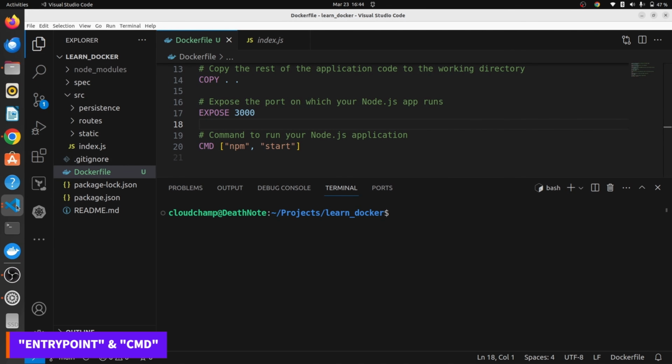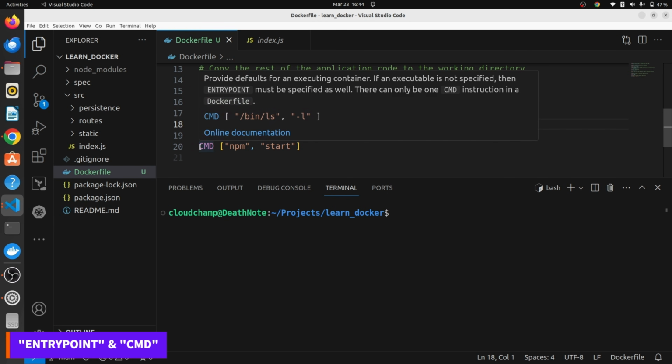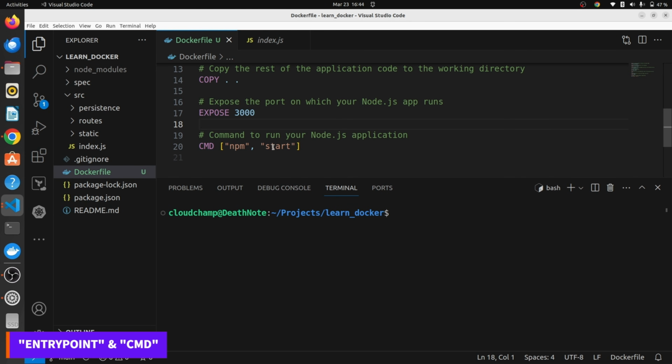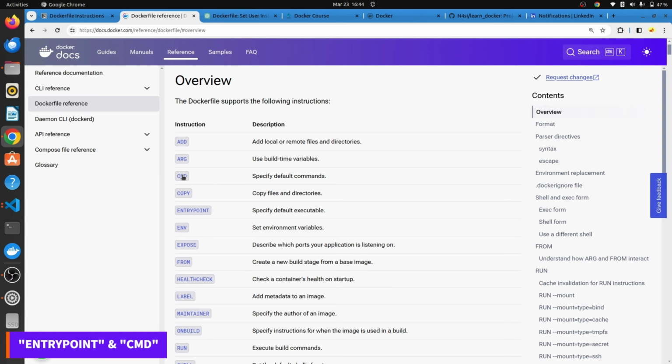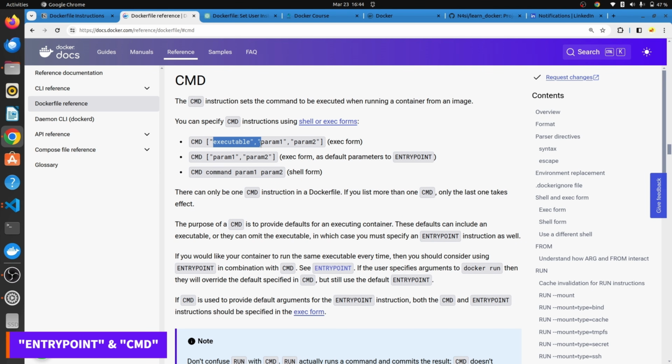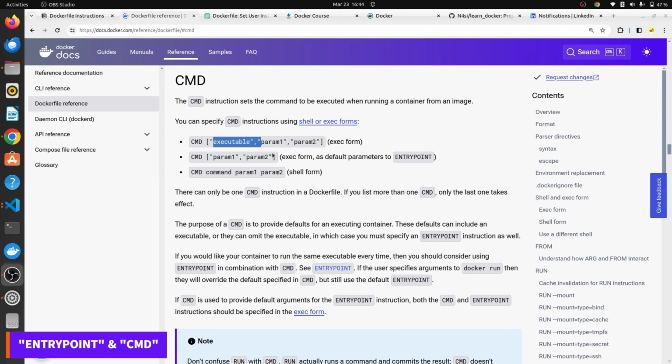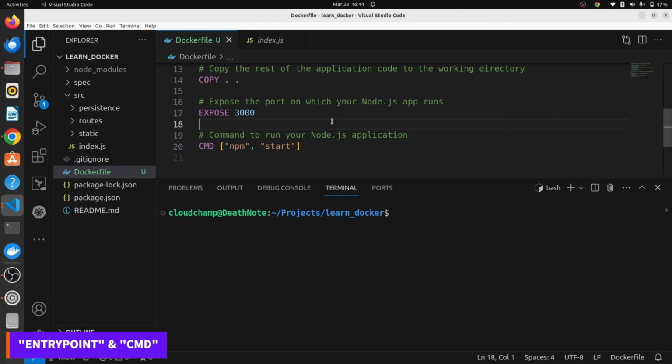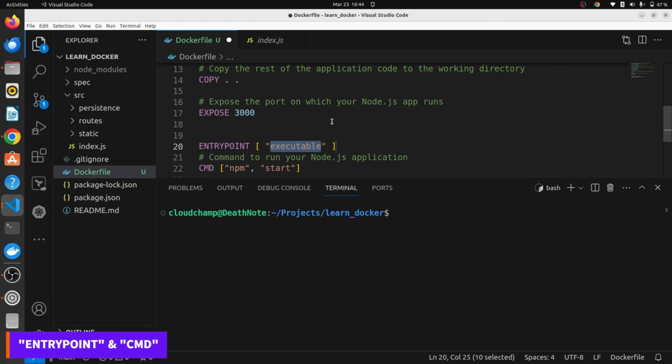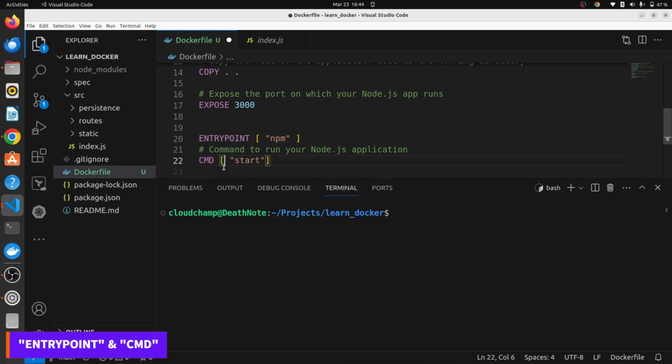For example, if you look at the Dockerfile here, which we used in the previous Docker course, you can see the CMD instruction is here, which is running the npm start command. So npm is the executable and start is the parameter here. You can also check the command here, and you can see executable, parameter 1, parameter 2. This similar command could also be written with ENTRYPOINT, where you define the executable here rather than there, and then you have the parameter defined here. So this will work the same way as it did earlier.